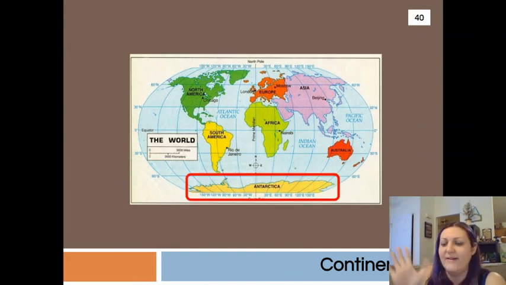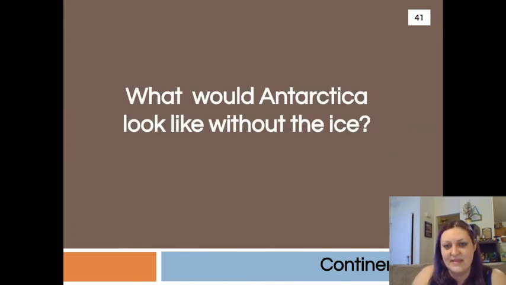Lastly, Antarctica. Oh, Antarctica, we've had some fun with you. We've looked at so many maps and how different cartographers have portrayed you or left you out or drawn you so big. We're going to wrap up our PowerPoint with you. So Antarctica, you get to finish the show. So Antarctica is this giant ice cube, essentially, okay? This is a tundra. This has glaciers. Think of all those things that we talked about in landforms last lesson, where we were talking about glaciers, if you picked that. Think about what Antarctica might look like without ice.